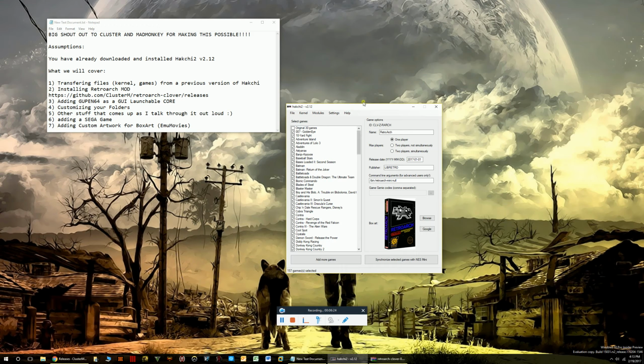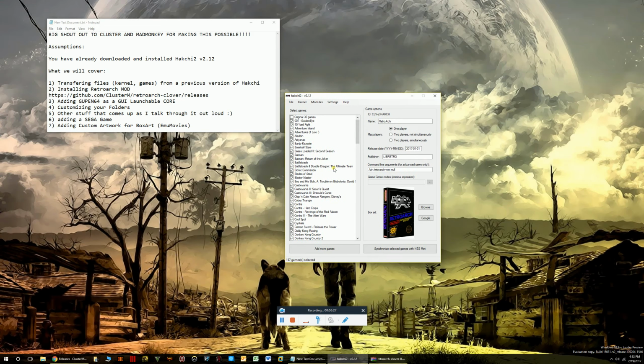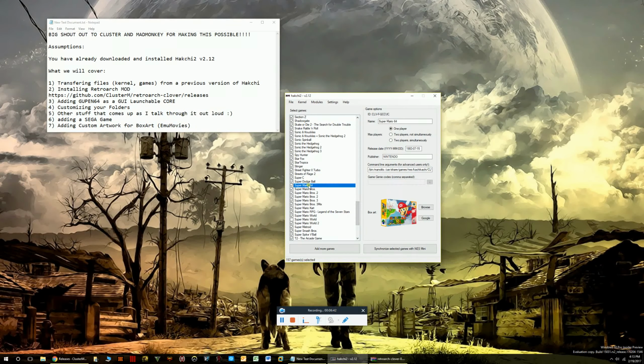All right. So now, how do you actually change the core? What you'll see is I have a few different N64 games in here. Let's go find one here. N64. Just go to Super Mario 64. If you've installed Super Mario 64 via File, Add More Games, here it would say N64. If it said N64, that means the system is going to launch the Mupen core, which we don't want it to do. So just change that to Manolito, or whatever you called your file, and when you flash, Super Mario 64 will now launch with Manolito.